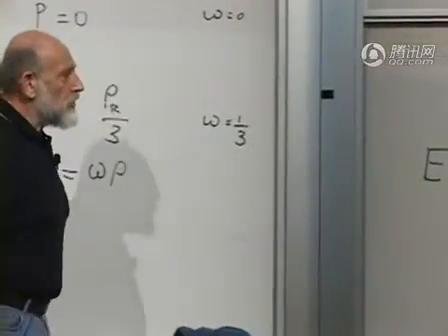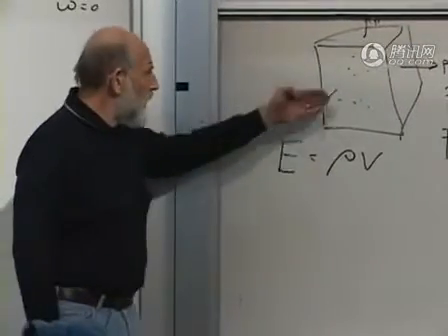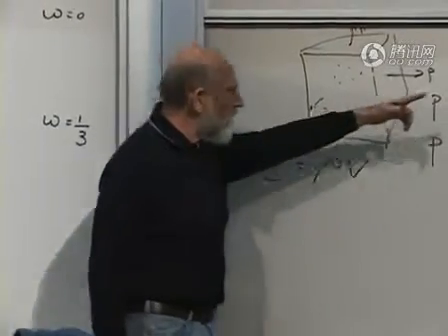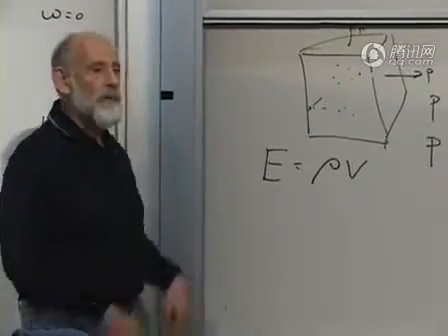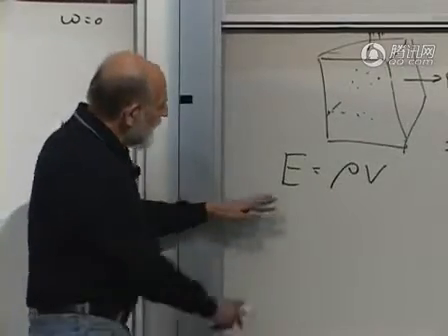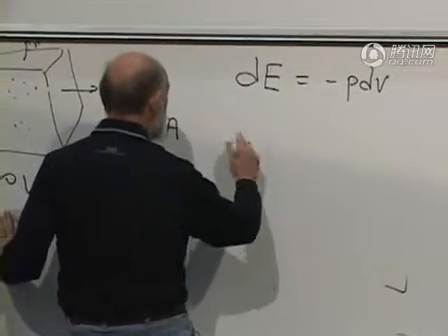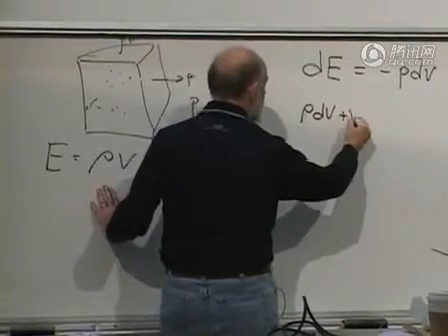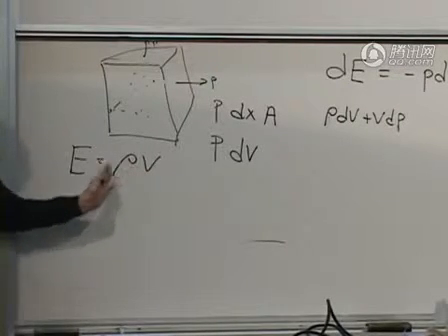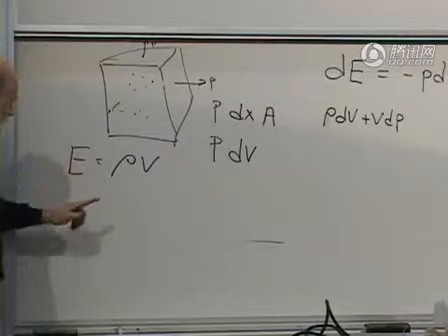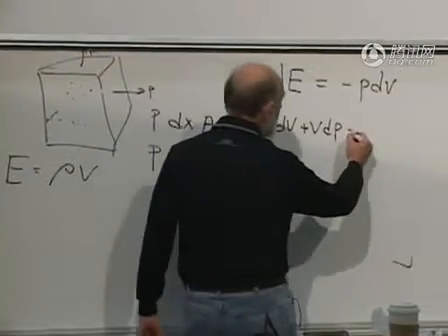So what is the change in energy? If energy is rho times V, rho may change a little bit. We know that the energy is going to change. It may change because rho changes, or because the volume of the box changes, or maybe both. So we should write that the change in the energy of the box is equal to rho dV plus V d rho. That's just the change in a product when you change each factor a little bit. Just elementary calculus. dE equals rho dV plus V d rho. And that's equal to minus P dV.